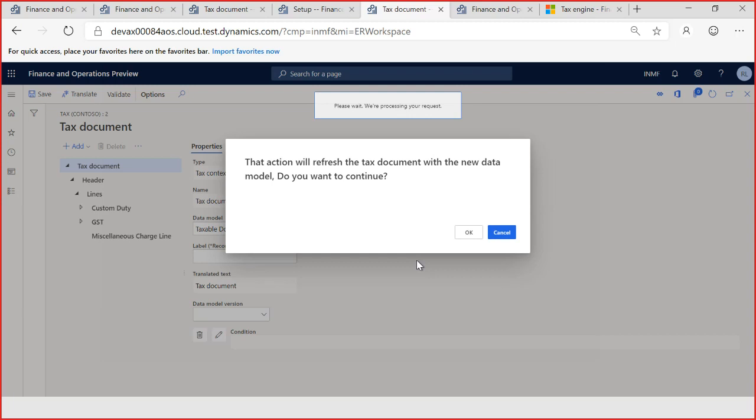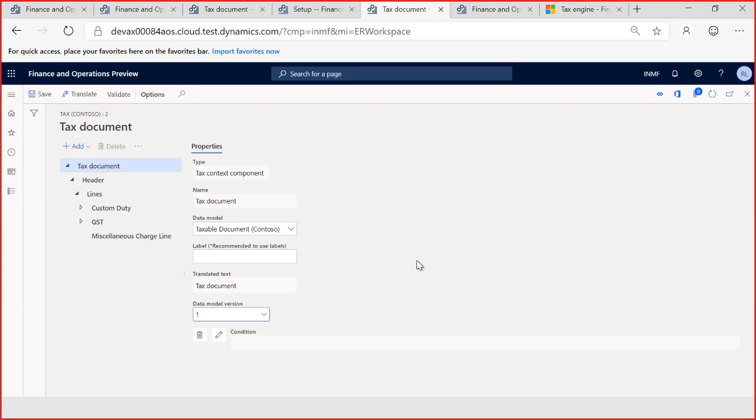For example, suppose for GST, like the anti-dumping duty we just created, we said its applicability is determined by the item ID. Then when I change the data model, I need to make sure that item ID exists in the new data model. So I just switch the data model, click OK, and save.